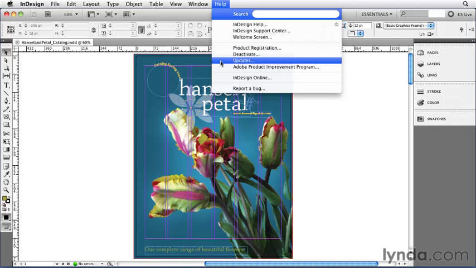Updates, for example. Adobe is constantly coming out with new updates that fix little bugs and change features for the better and so on. So you want to keep on top of the updates. So every month or two, select updates from here. Make sure you have the newest free update for InDesign just to make sure that you're not running into any problems downstream. There's other stuff here too, like the InDesign Support Center, which will take you to Adobe's site so you can find technical notes and other help from Adobe directly. Very handy again, once every month or two, definitely check that out.